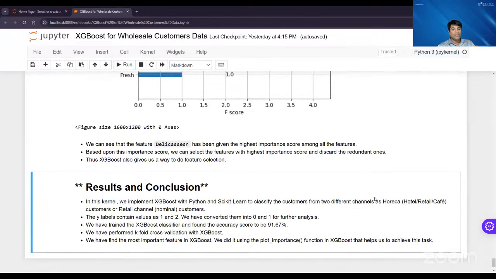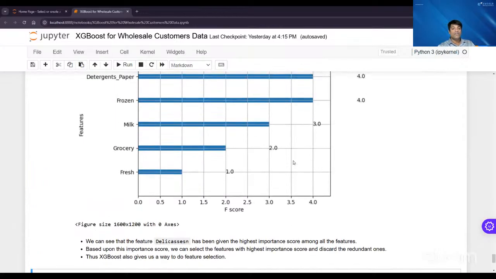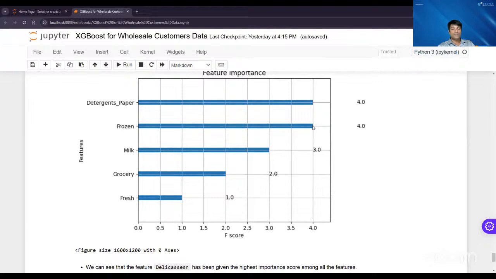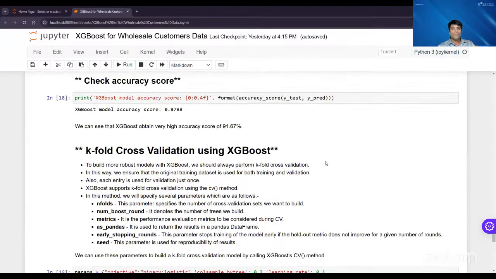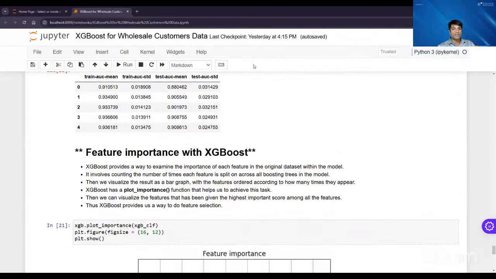All right. In this small exercise, what we have understood is what the important factors are which contribute to the outcome. In the grid search CV, it has shown that detergent, paper and frozen play a very important role, contributing more to the outcome variable. That is what the project is basically about. Building the model, I think we got the model's accuracy at around 87%. So that is about this particular project.